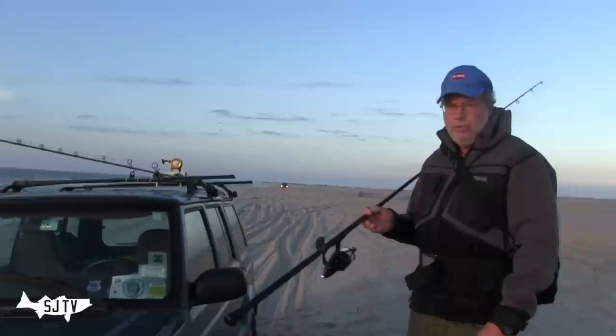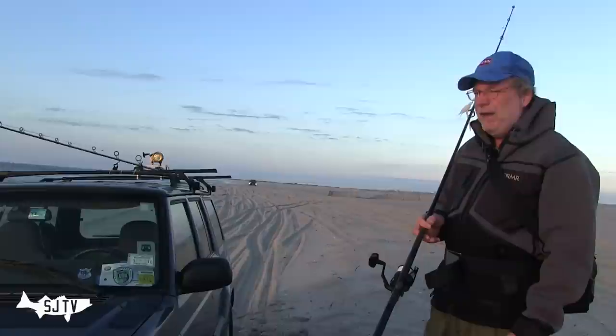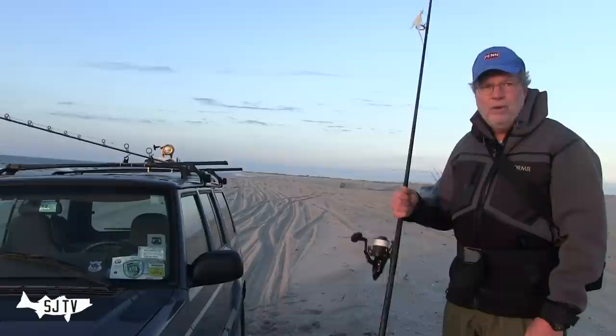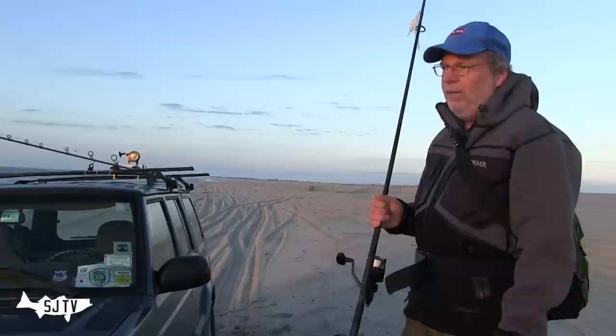The older GSB 132 1Ms are definitely a lot heavier with a lot more stopping power. I've got an old one from 1990 that I use in the inlet for bucktailing — it's quite different from this one. Rod specs have changed over the years, as you can see in old catalogs. If it's rough, I'll go to the 132 1M, and that really covers me well on the open beach.